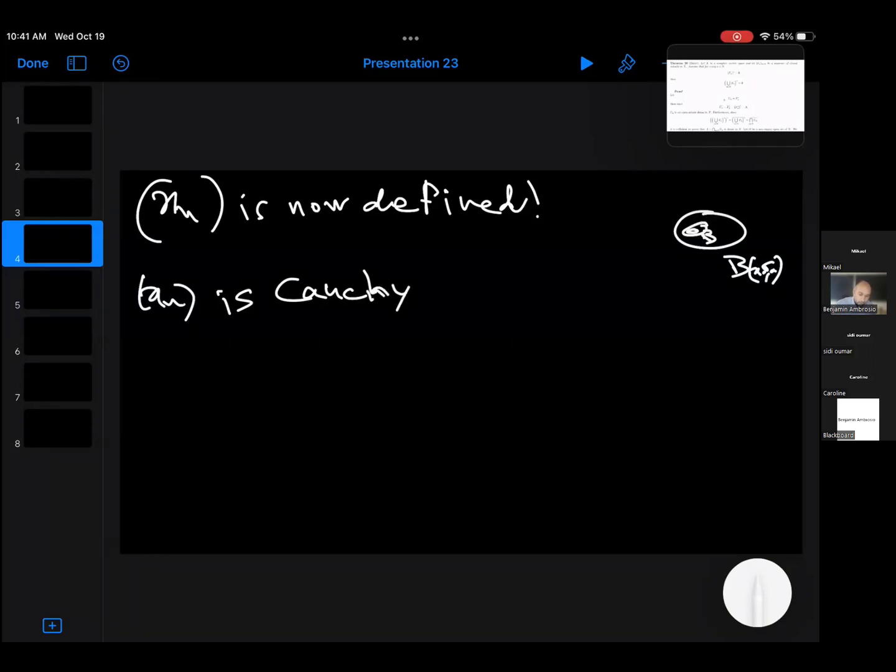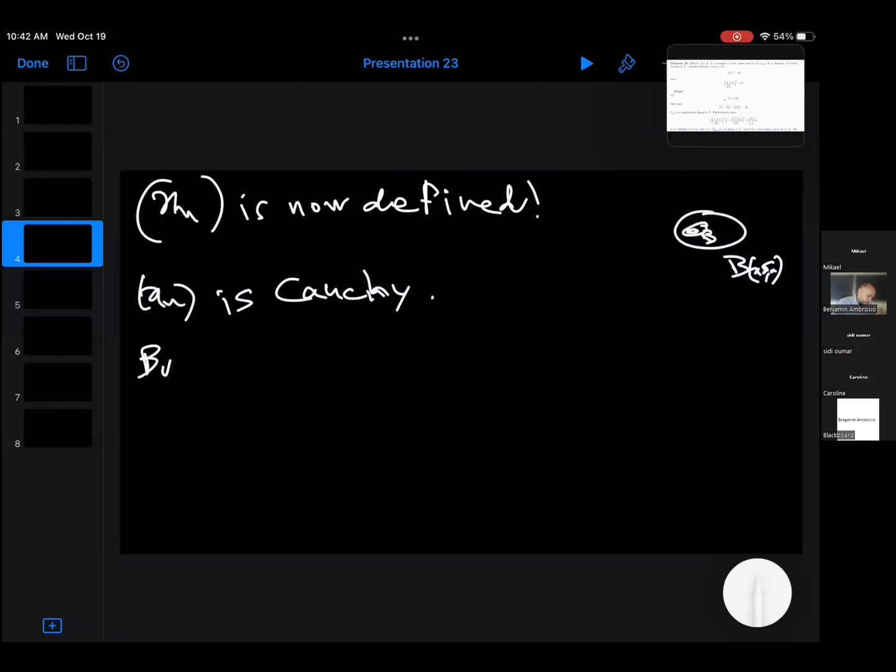If I choose an n, every point x_n is in the ball. So if I choose a ball with n large enough, the distance between any elements of the sequence will be less than the diameter of the ball. So this is Cauchy. Okay, you can think about it.